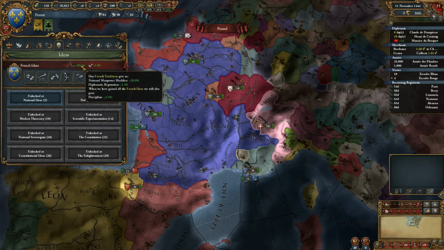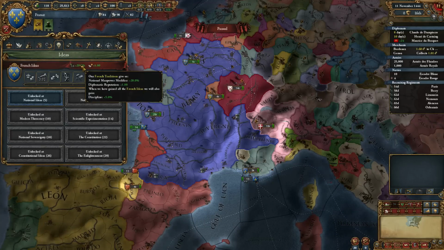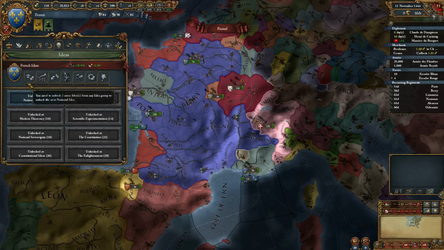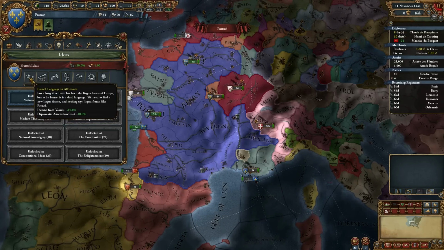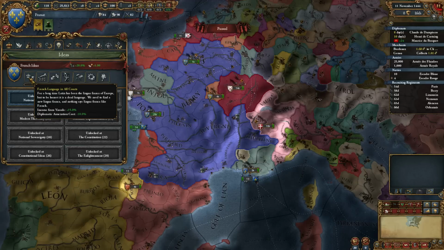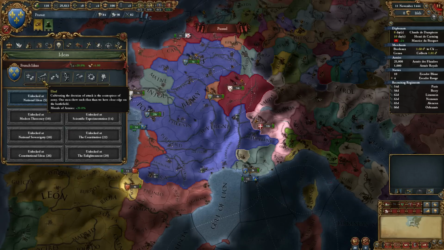Ideas. French ideas are ridiculous. National manpower, plus 20%. Diplomatic reputation, plus 1. And when we fill them all, 5% discipline. That's okay. Then there is French language in all courts. Income from vassals and diplomatic annexation cost. Really good. Elan, 20% morale of armies. Holy shit.